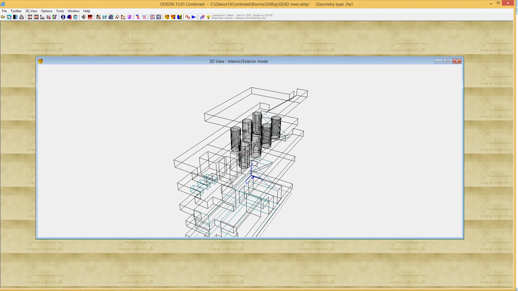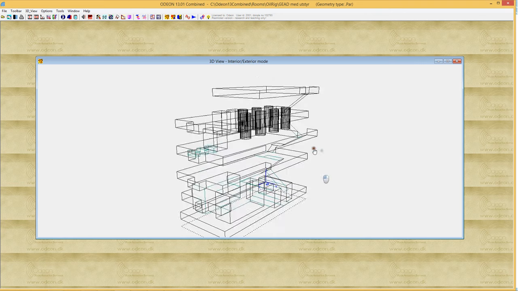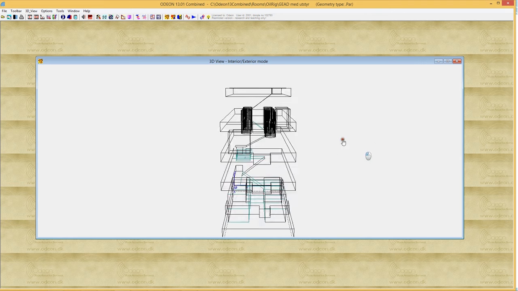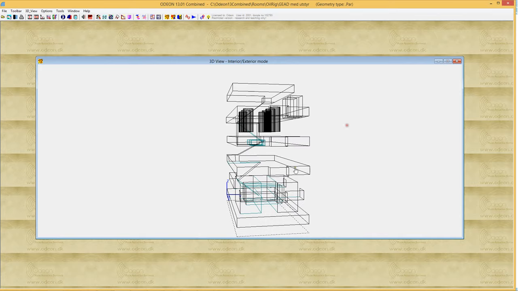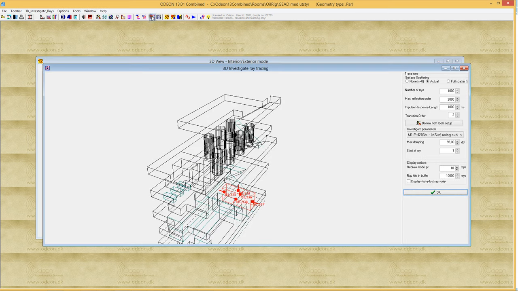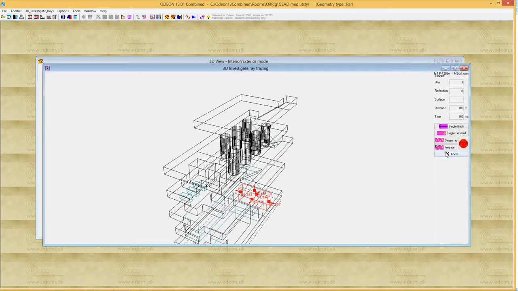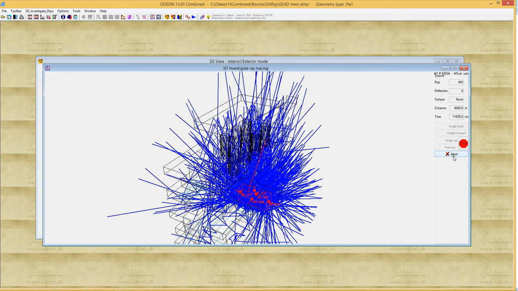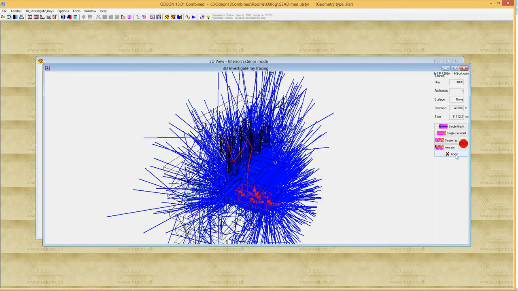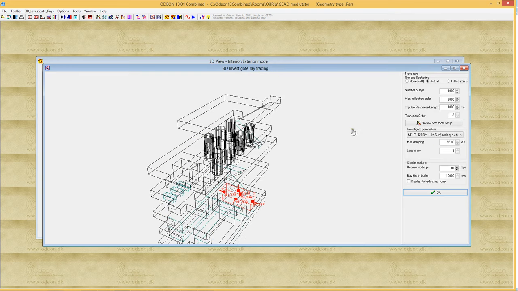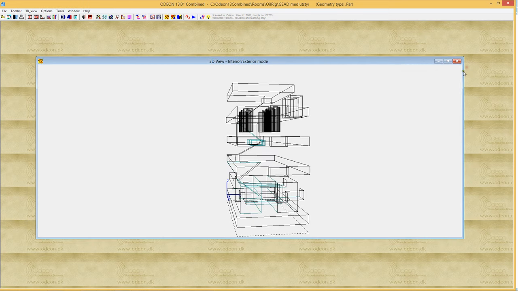So if you're modeling an outdoor setup, you might end up with a geometry like this, where there's no surrounding surfaces. So if you put a source into the room, then the rays will essentially escape from the room, and we can have a look at how that would look. So this is not good. And indeed, you'd not get valid results out of that. ODEON will stop the calculation. So let's try and see if we can fix it.